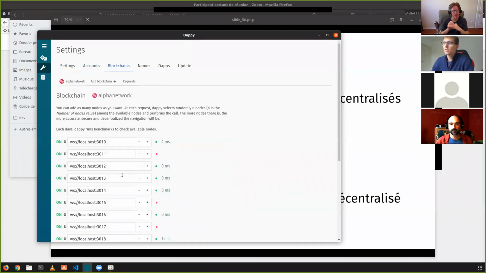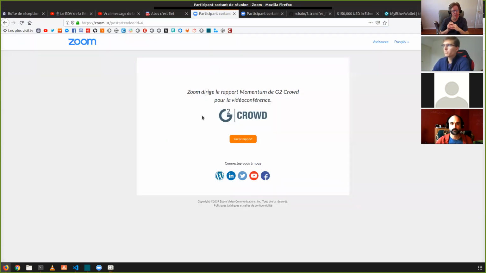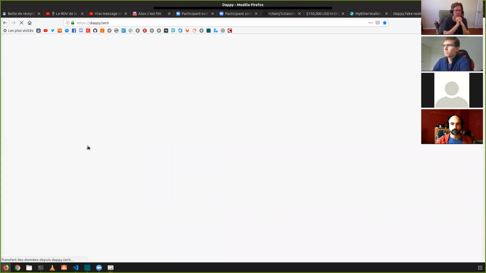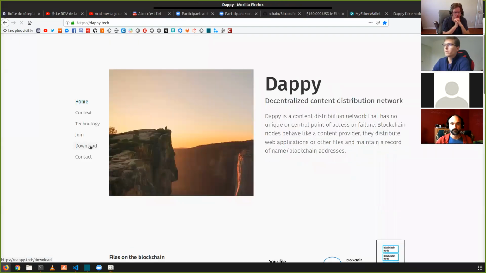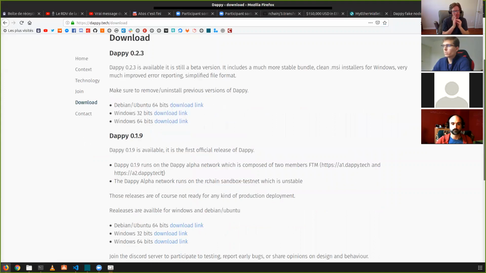So you're downloading software. You're downloading the Dappy software client before you get started to use it. Okay, so that initial build can have bootstrapped addresses built into it. Yes, that's right. Right now there are two endpoints, but the Dappy network does not work fine right now. Yes, I wanted to make sure I understood that.